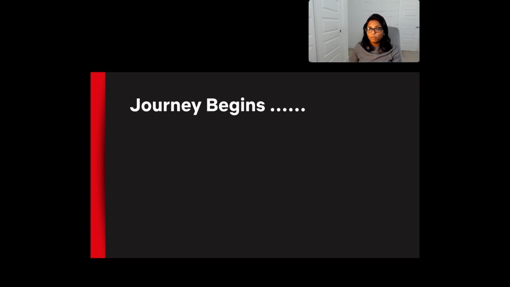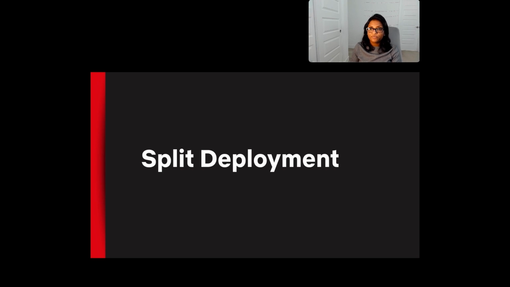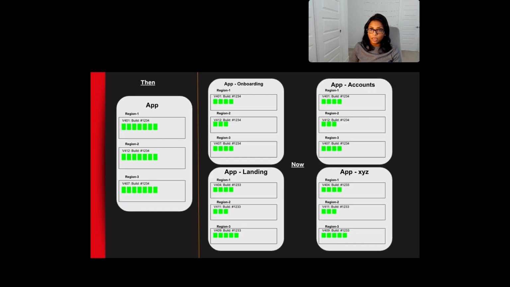So this gave birth to the first step, which is split deployment. As the name suggests, this is splitting the deployment process and the infrastructure for deployment and not splitting the code itself. That was an ultimate goal, but in the first step, let's dig deeper into what split deployment is.